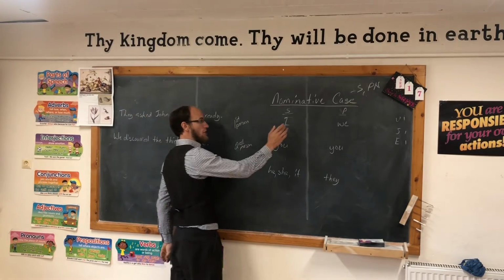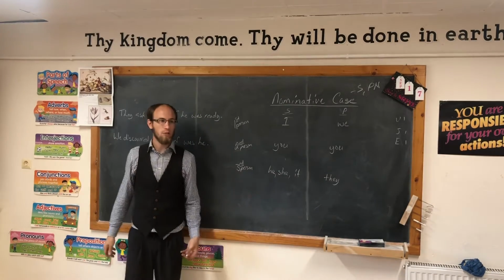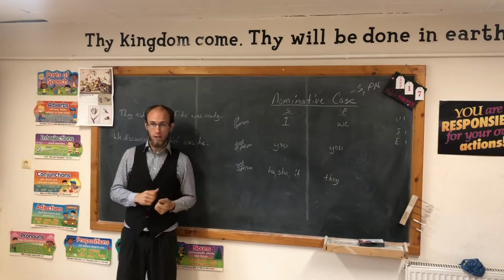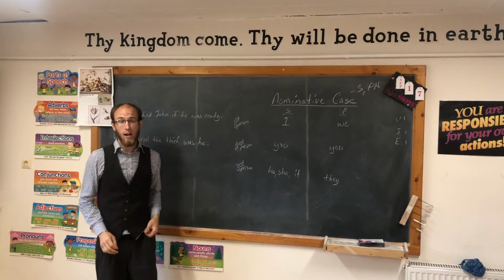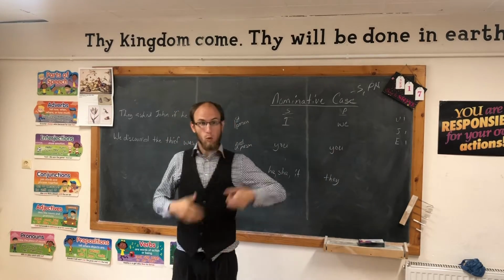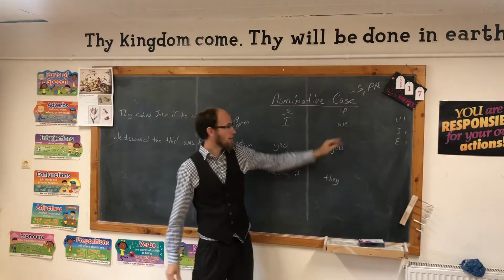First person is I. First person singular. If it's just one person, I would say I. First person is what you use when you talk about yourself. I went into the woods. I found a bear. I shot it. You're talking about yourself. If there's more of you, a whole crowd of you, we went into the woods. We found a bear. We shot it. Then you're making it plural and saying we.